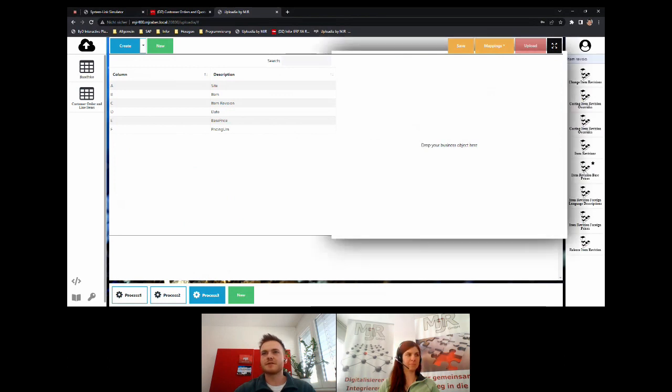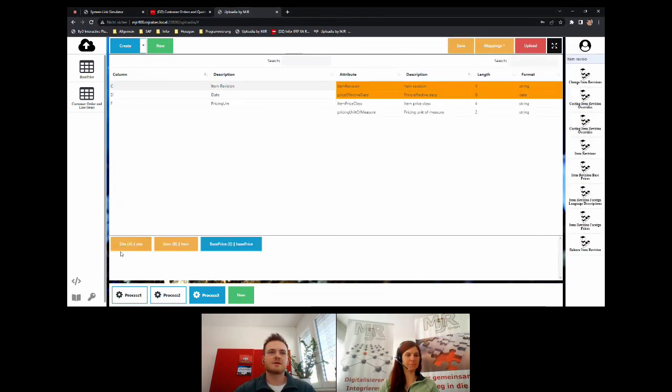So when I take the business object, then it is comparing the Excel column header. So this header right here, those names, it is comparing that to the XA attribute. And if they have the same name, they don't have to be all uppercase or something like that. If it's just, as you can see here, the B is also not in uppercase. If it's written the same way, then it recognizes it and it can automate them. So as I said before, if you are very precise with your Excel naming, then you don't have to do any mapping, because Uploadia can do it on its own.